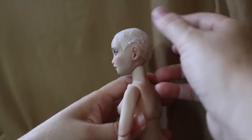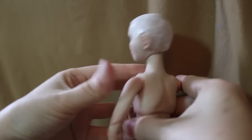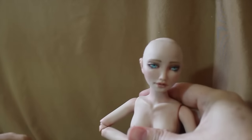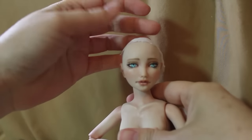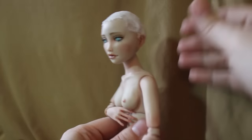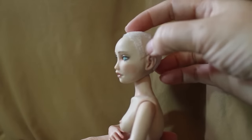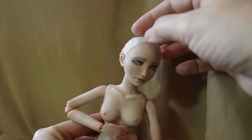Here she is with her cap. You can see that it looks kind of like a little swim cap, except it falls right off. It looks like a little swim cap. If you let it dry naturally, it will kind of tighten up a little bit, and that will be good for you.